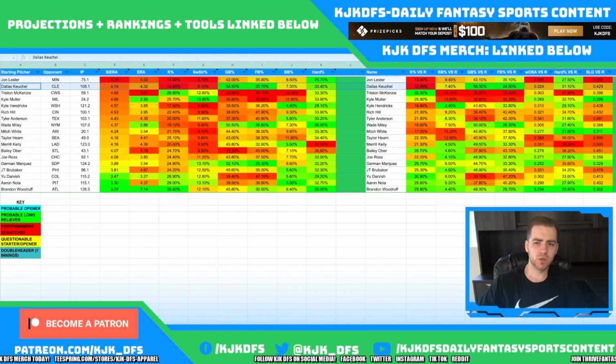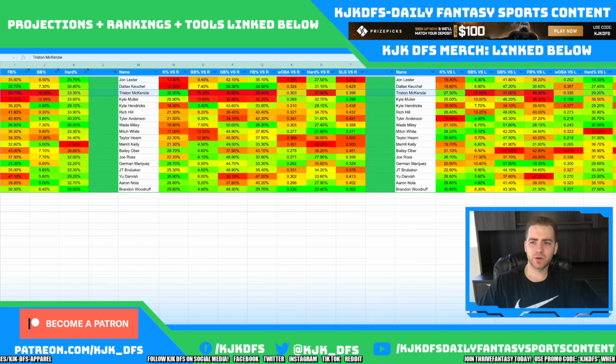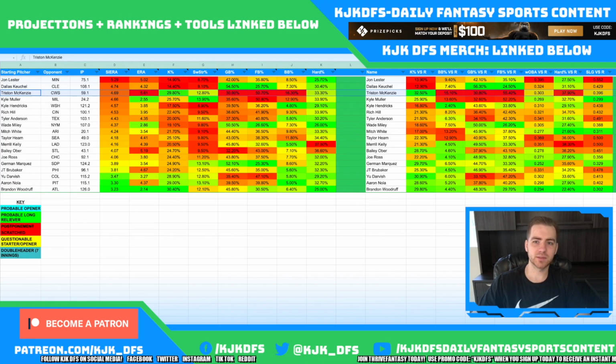I think it could be in my player pool as far as the Cleveland stacks, but not the top of my list. Tristan McKenzie taking on the Chicago White Sox. We already talked about him. A lot of strikeouts, a lot of hard contact given up. So ideally, it would make sense that you want to target hitters with low strikeout rates that can provide you with some power. Kind of makes sense there.